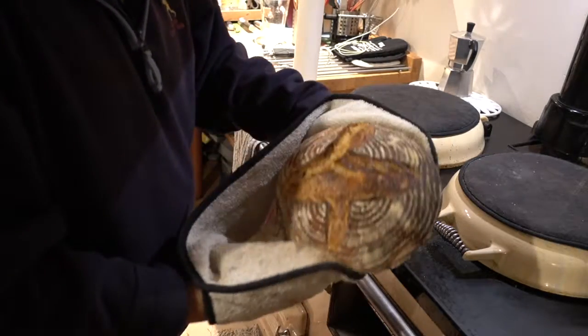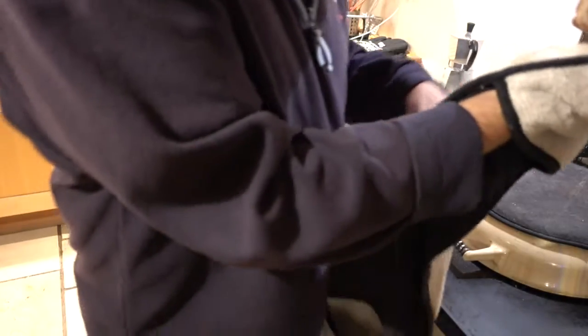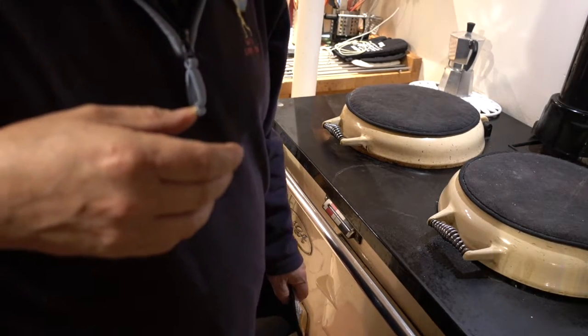So that's it. That's the finished loaf. And I shall put that up here to cool overnight in a warm place. And you could eat that in about an hour's time probably. And that's it.